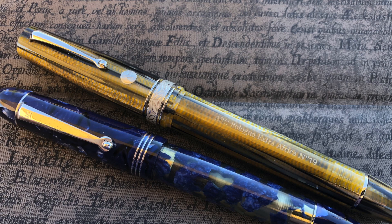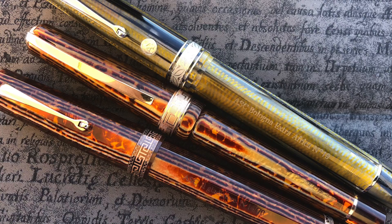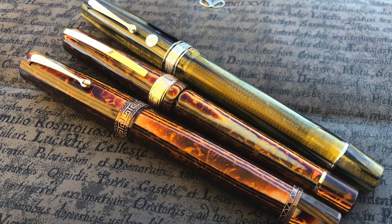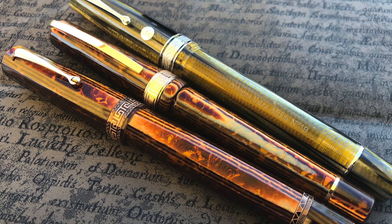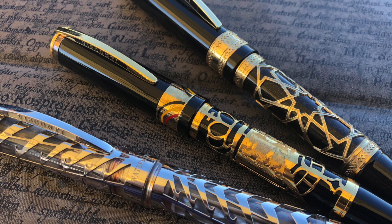The Armando Simoni Club Africa pen — these I have been running a lot in the last few months, so I decided to bring them along to the Pelican Hub, along with my Classic Pens LM1 and the Classic Pens LB5 with the diffusion-bonded acrylic. I also brought a few more of my Arcos: the Il Magnifico, the Visconti Manhattan Arco, and the Africa. These are really stunning pens. I'm more partial now to the verde Arco than the brown Arco, but the brown still works really well for me.